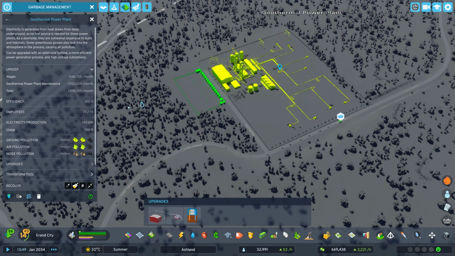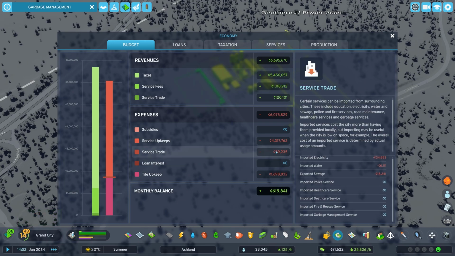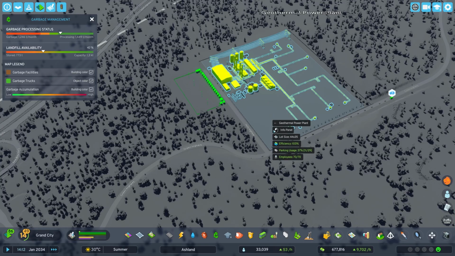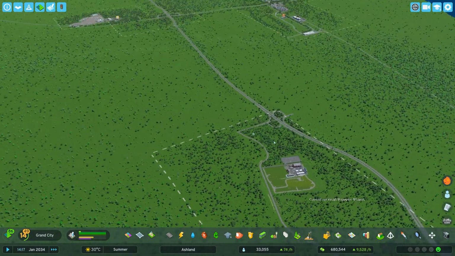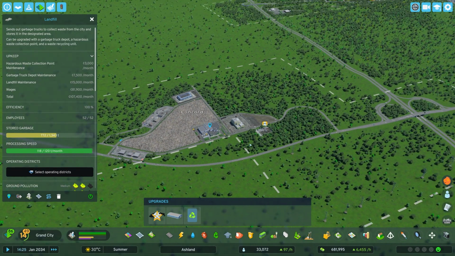And just like that, we were back up to 100% efficiency, which means now we're exporting power and now we should be making money. I want to see the service trade go down from the red into the green. There we go. Yes, finally. Okay. So, and look, we're back up to 25,000 and now we're at 9,000. Okay, so some weird things happening with our budget, but you know, it's the ebbs and flows of life, I guess. One day you're making 6,000 an hour and the next you're making 25,000.